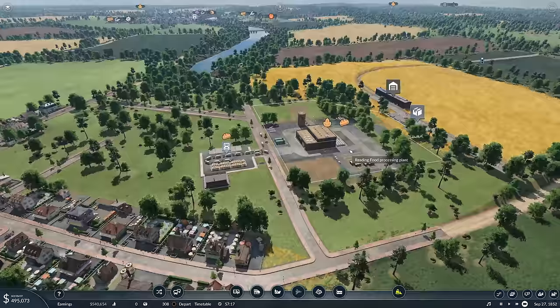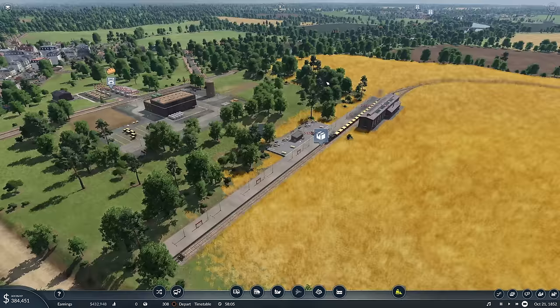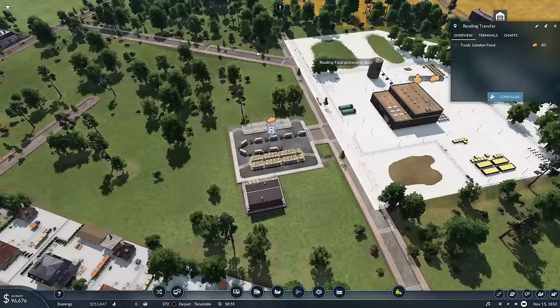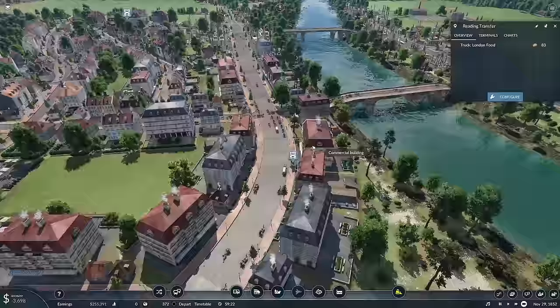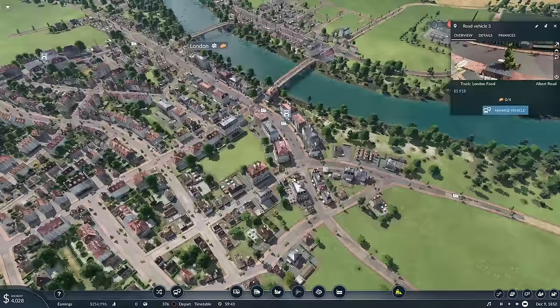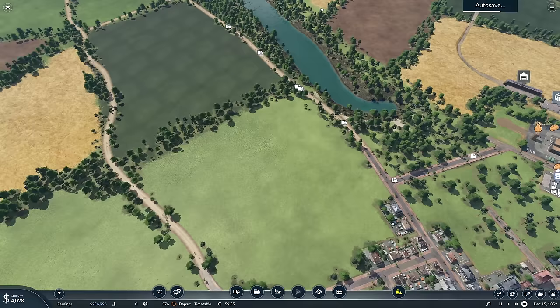So this will be the Southern England Distribution Hub — one platform, with one train. We can't quite repay another million yet. It's a shame you can't set your route up so that if that empties there, it just turns around and goes back again. It seems a waste of time having to go all the way around London just for that stop.